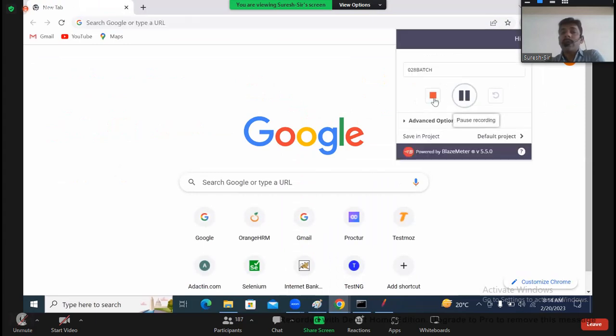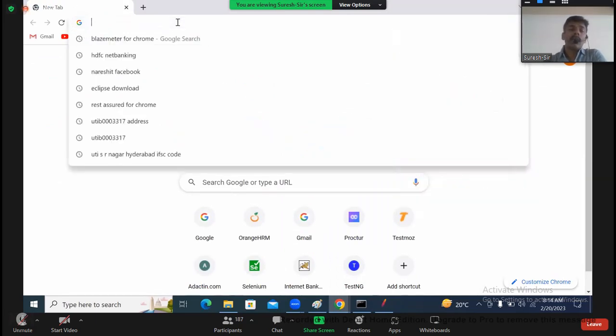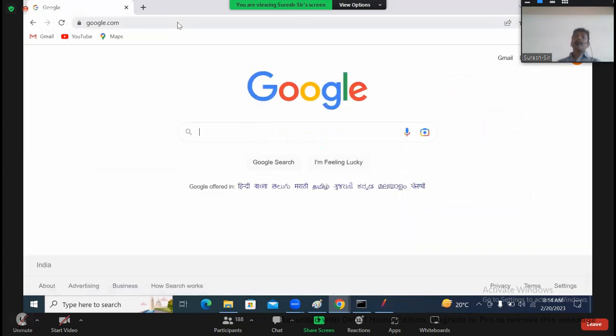And after that, you have to click on stop recording. As part of the performance testing, when you want to go with multiple pages, we cannot go directly with the tool. What are all the things you want to be tested? First, you record all those steps. Once you record all those steps, for that you implement the required performance testing. Now we can see here.